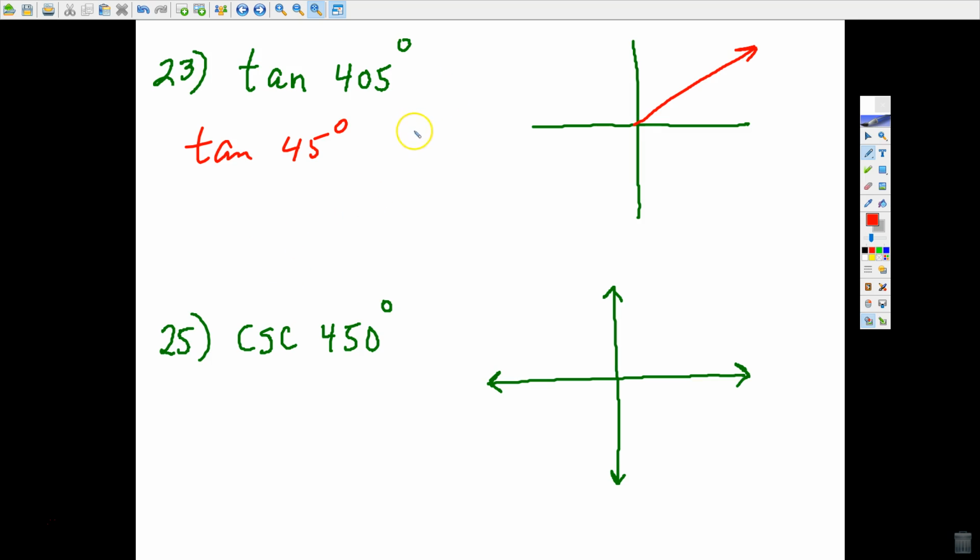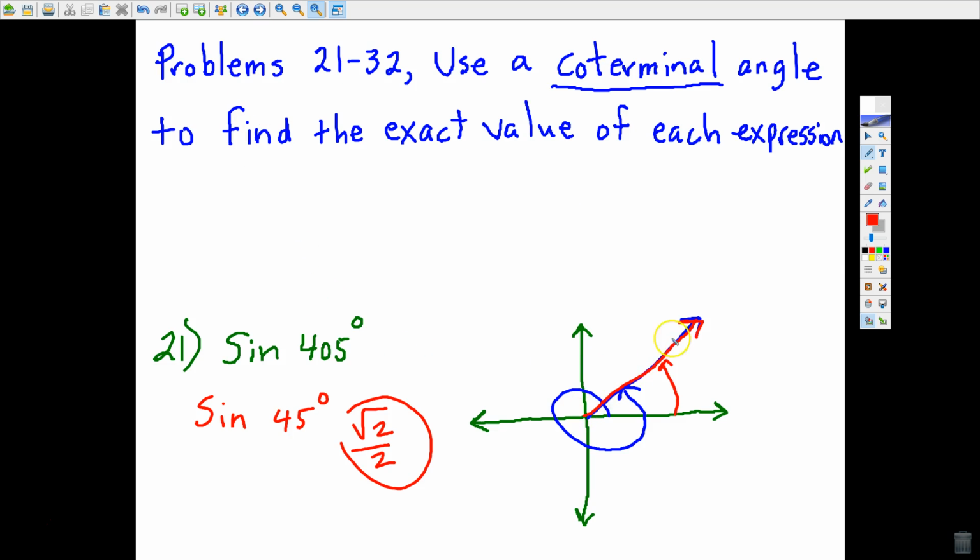1. Now the thing to be careful with is pay attention to where this terminal side falls. So far we've done a couple of examples where the terminal side fell in quadrant 1. But we've already looked at when this terminal side falls in other quadrants, that's going to affect the signs of the trig values.